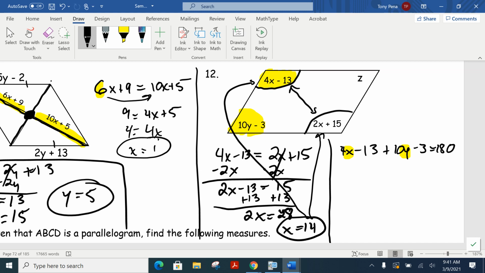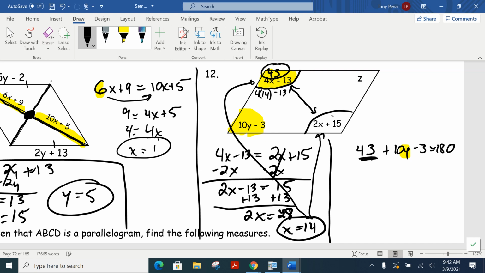So if I go to this angle, I'll use this one because it's the one that he talked about. If we plug in 4 times 14 now, so now let x actually equal that 14. So 4 times 14 minus 13. What is that? 56 minus 13? Yes. So we get 43. So this is a 43 degree angle. So now, instead of labeling that angle 4x minus 13, we don't need to worry about that being a variable. 4x minus 13 evaluated, we now know is a 43 degree angle.